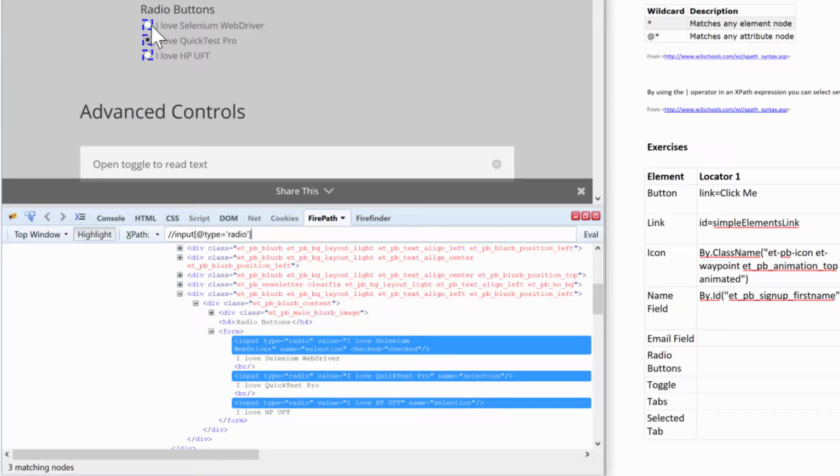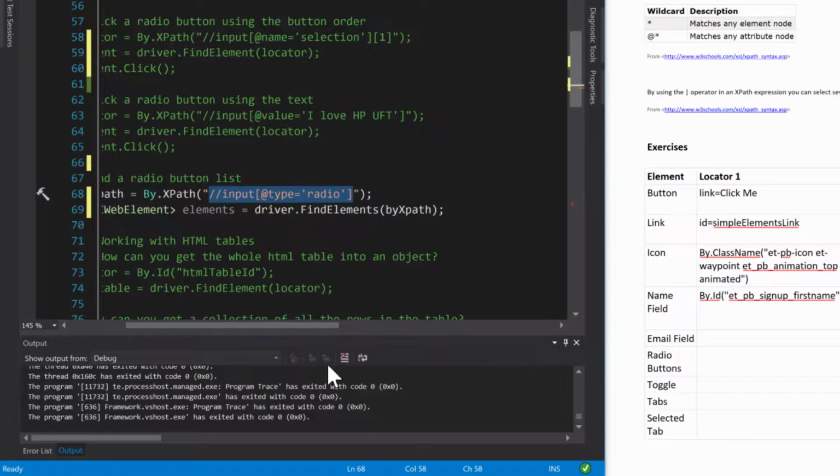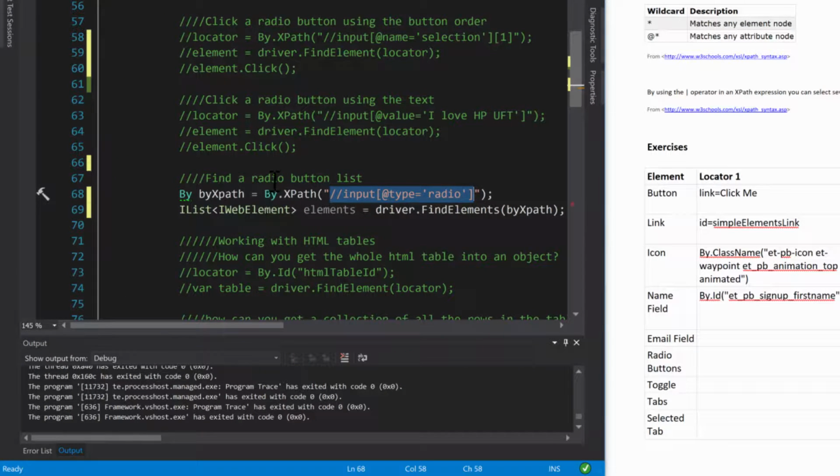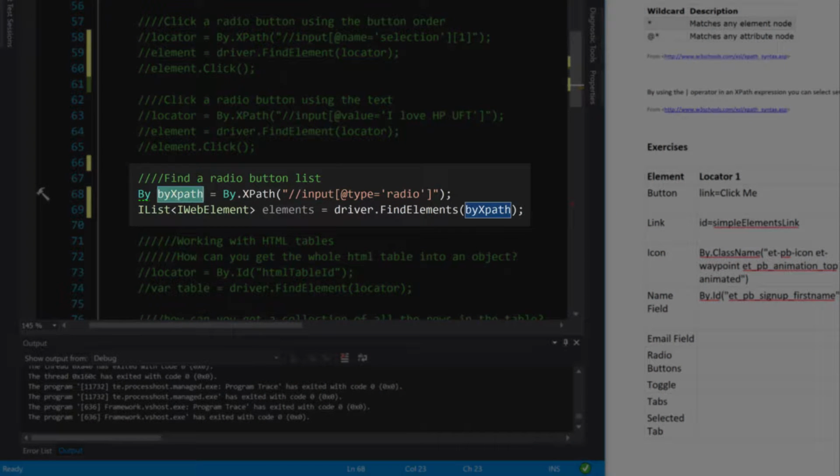And that's good to know because we can have multiple elements returned to our object in Selenium WebDriver. And using this right here is exactly how we do it. So we have our locator, and this locator is going to return us 3 elements.